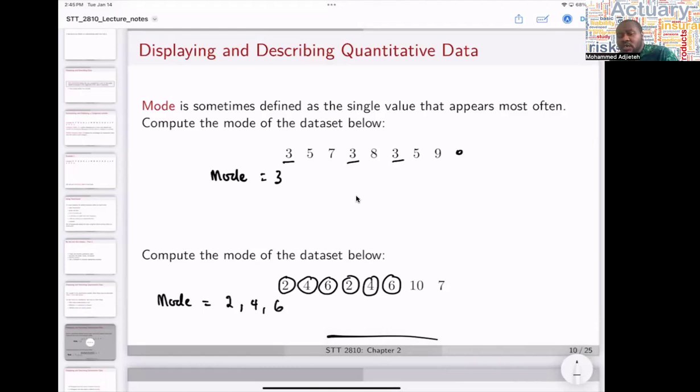And so there are situations where we could have more than one mode, and that can be evident in the second example. Here we have only one mode, so this situation is called unimodal. And then here we have three modes, so this is multimodal. So this is how to determine the mode when you have data sets. How are we going to tell or speak about the mode, whether it is unimodal or bimodal? Bimodal means two modes, or multimodal, which means three or more modes or more bumps.